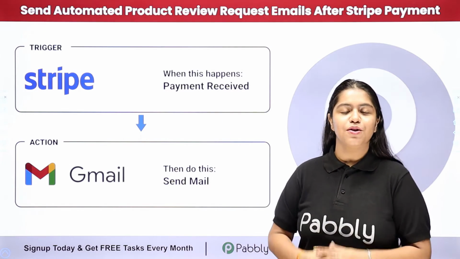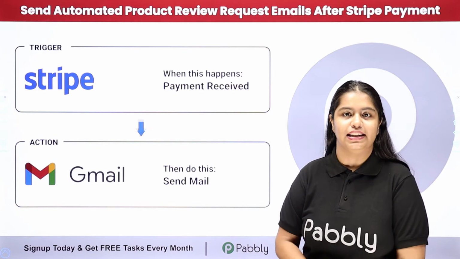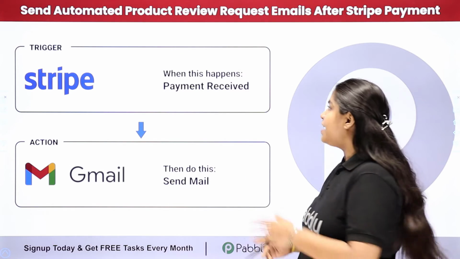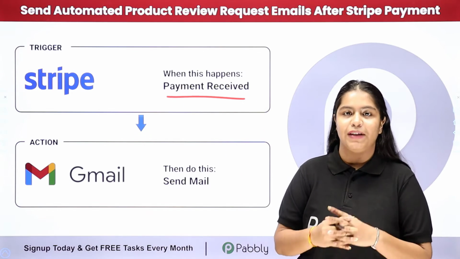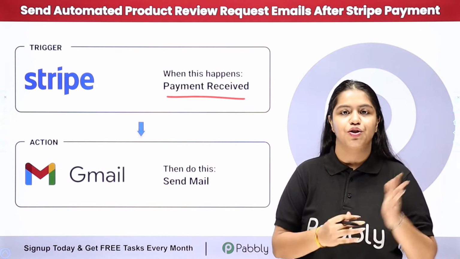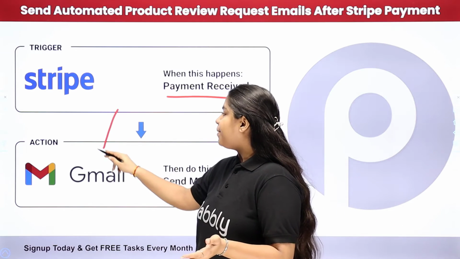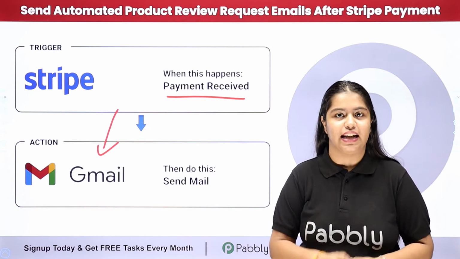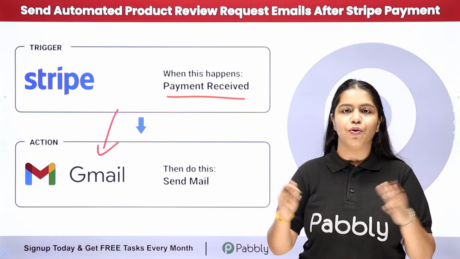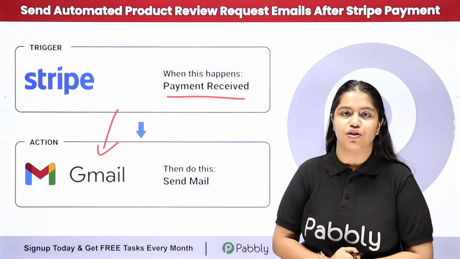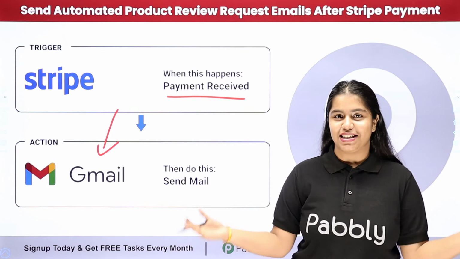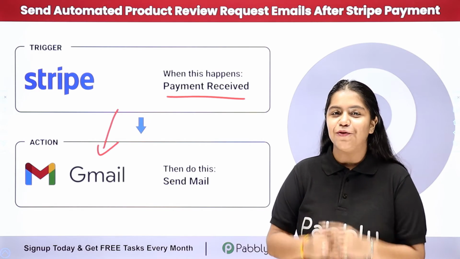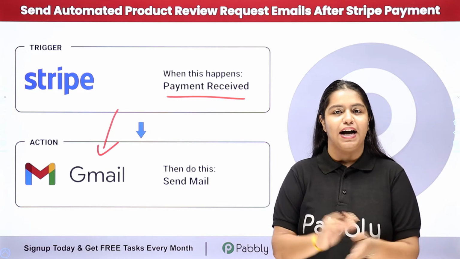So like you, I also use Stripe to sell my products online, and now what I want is that as soon as we receive a new payment through Stripe, I want to send an automated follow-up email. So to do this, we are simply going to create a connection between Stripe and Gmail, and we are going to create this connection without knowing any programming or coding language using an amazing automation software which is Pabbly Connect. So if you also want to create this amazing automation for your own business, then for that you have to come with me towards my screen.